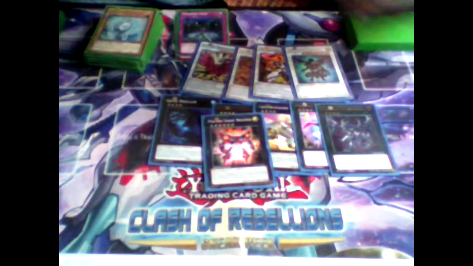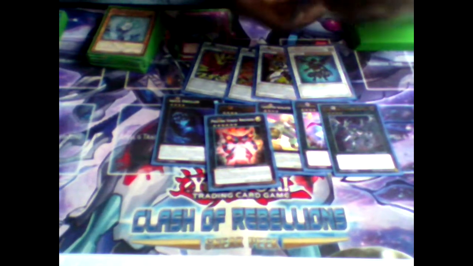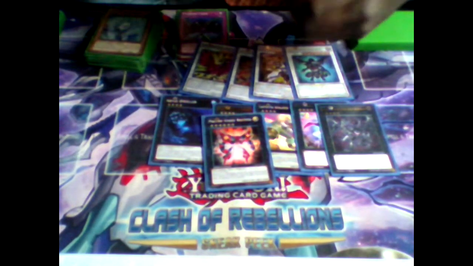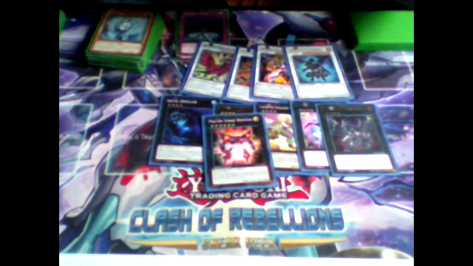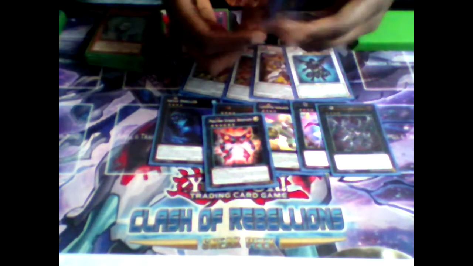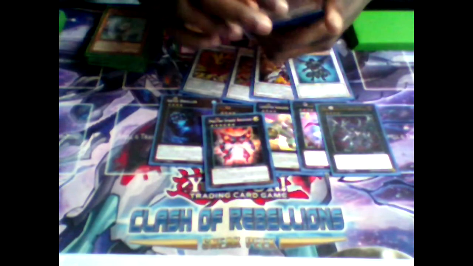Then for the rank 6s, one Photon Strike Bouncer. I'm using this in place of Norito until I can get it. I'm waiting on Premium Gold to come out so I can try and get my hands on it. But I'm using this for now. Once a turn, during either player's turn, you can detach one material from it, and then negate one of your opponent's monster effects, and then if you do, they take 1,000 damage. So it's really good for like a lock, like if they have under 1,000 or exactly 1,000, and they have no other way of making it come back besides monster effects.